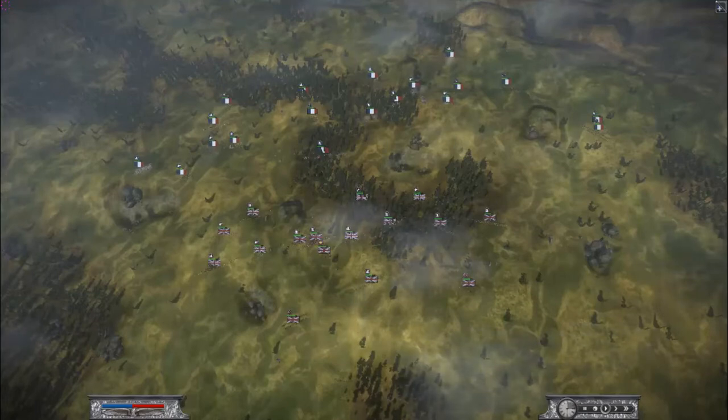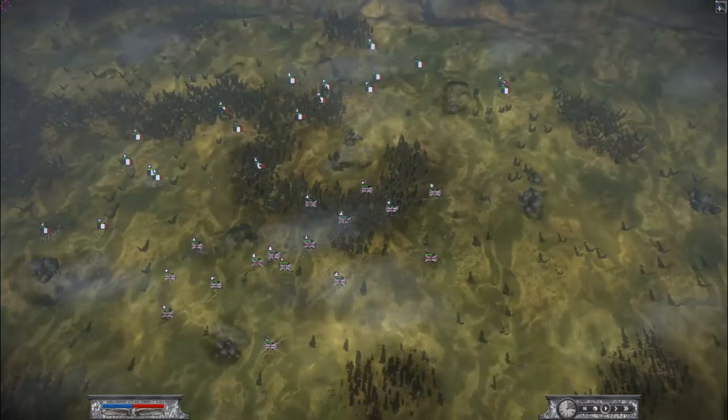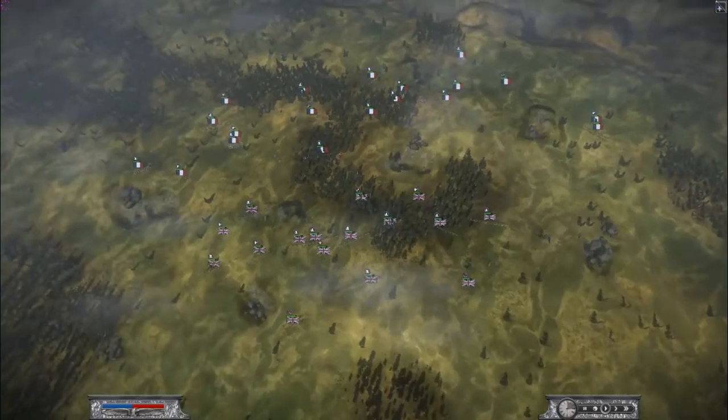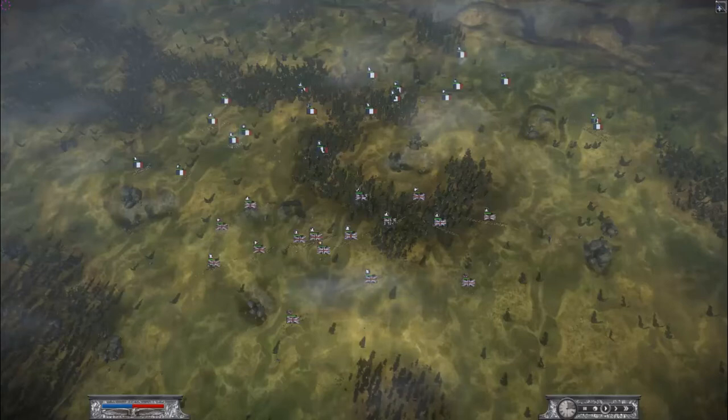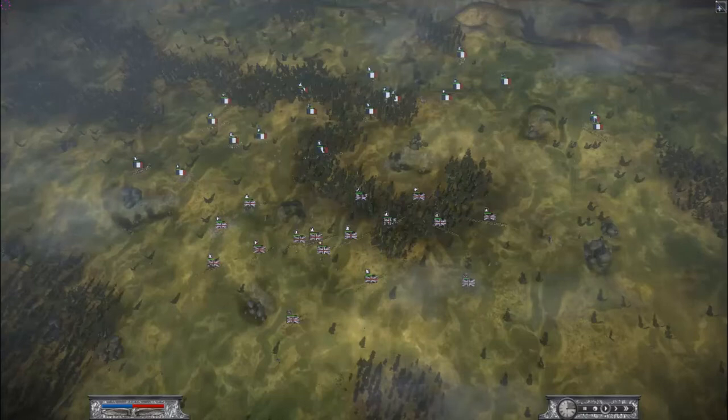You can see here from one side to another, and actually the French are almost surrounded. They can be hit from three flanks. But France also has the high ground. This is very important to fight like this, especially in melee. I think France now can win all the melee fights because of the high ground.